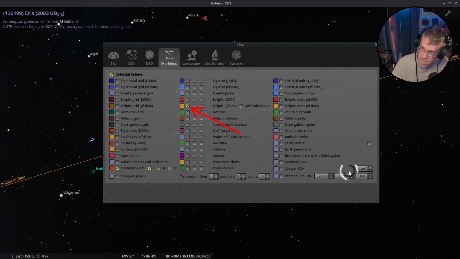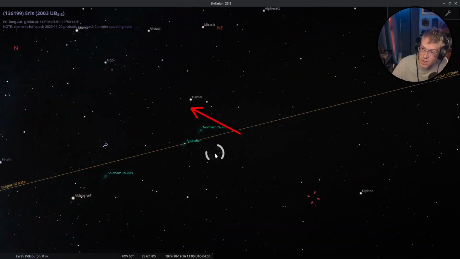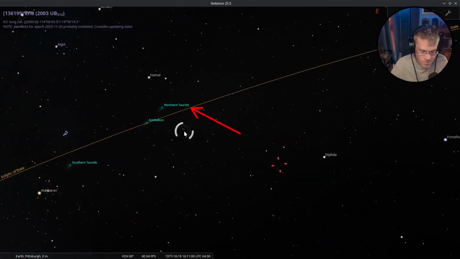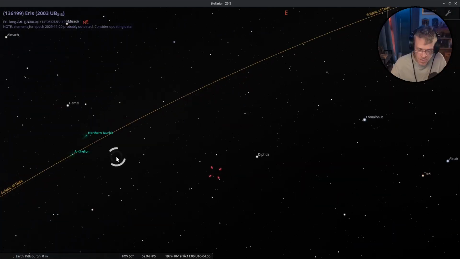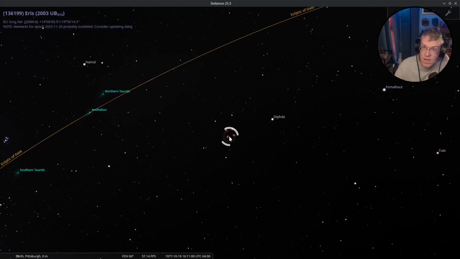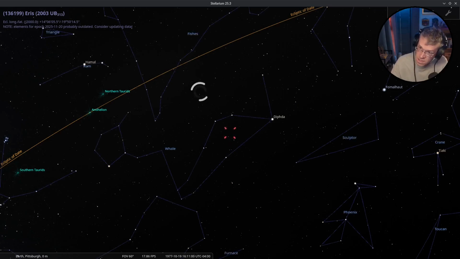I don't need that for this, so I turn it off. That and the cardinal points are the only things that interest me. When I center on Eris, I see that she's well south of the ecliptic. She's in Cetus, deep in the belly of the whale, the belly of the beast, the sea monster, at the time of my birth.